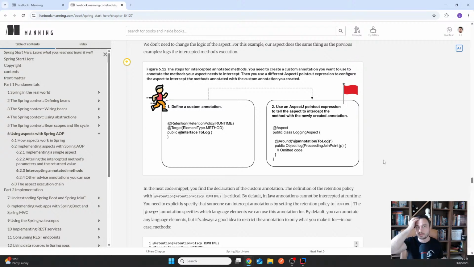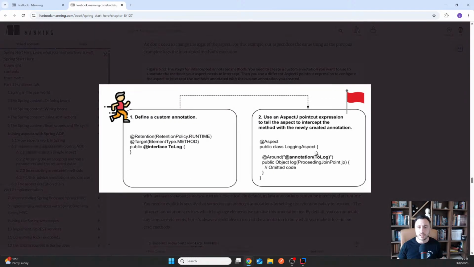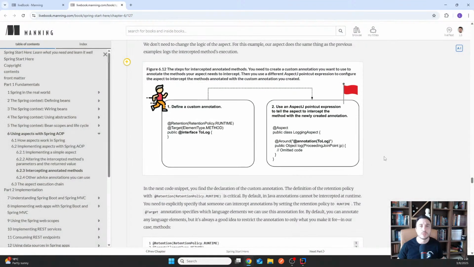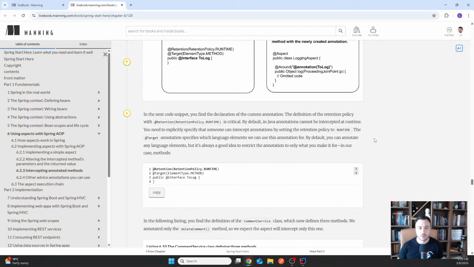Today we also have the easy way of using ChatGPT or an AI tool to say, hey, give me the aspect J expression for a specific pointcut, and it's pretty easy. So you don't have to memorize the aspect J language. It doesn't make sense, but you have to be aware of what it is. Now, why do we use it? Where do we use it?